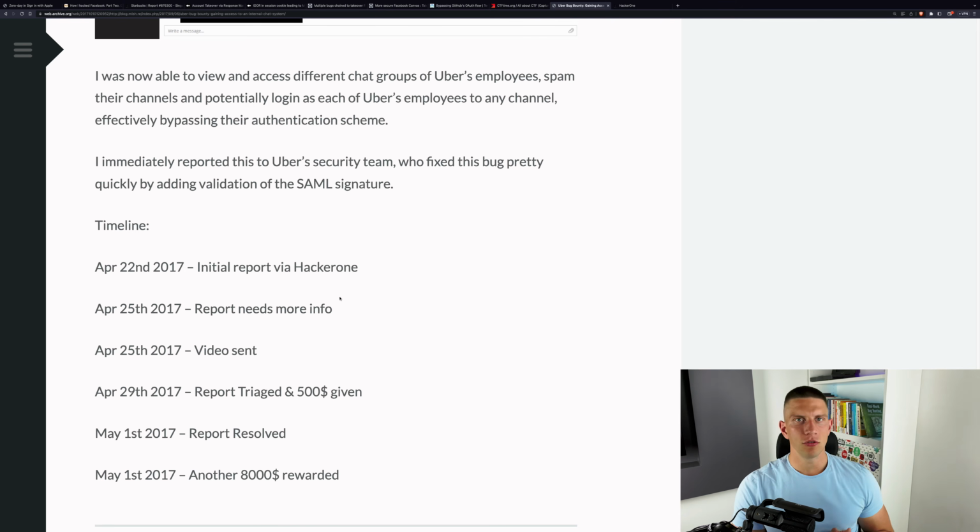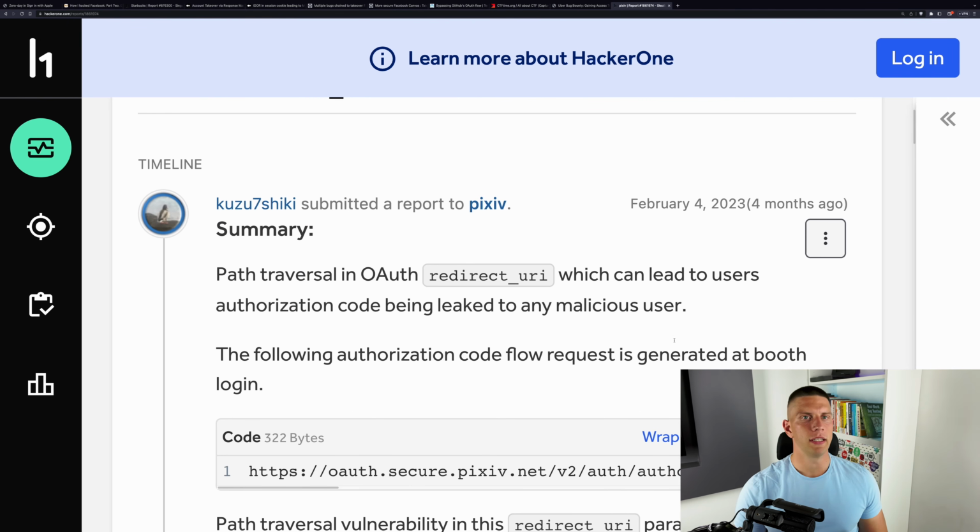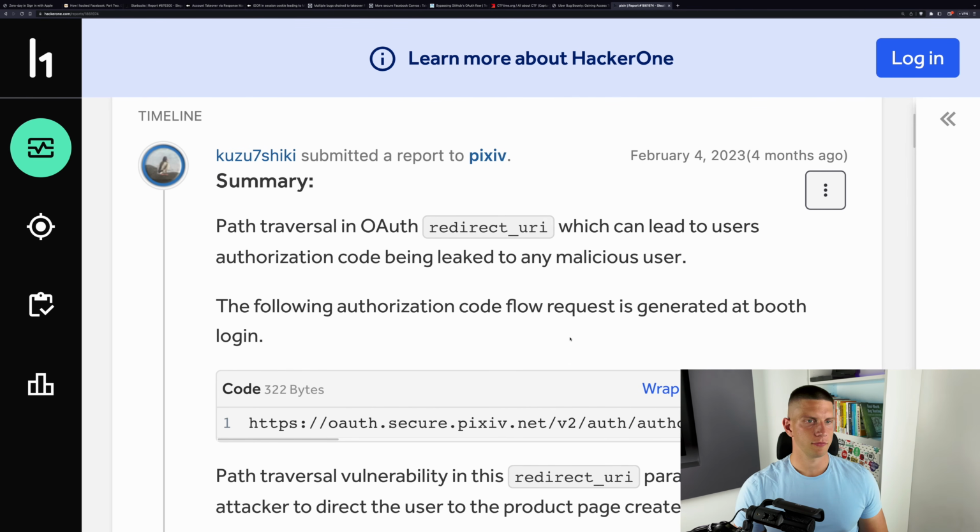I was really surprised by this because I knew that there will be more OAuth vulnerabilities than SAML, but I had no idea the difference will be that huge, and it really is the only one that I found, which is very surprising to me. And if you're watching this as a developer, maybe think about using SAML because apparently it is easier to implement than OAuth.